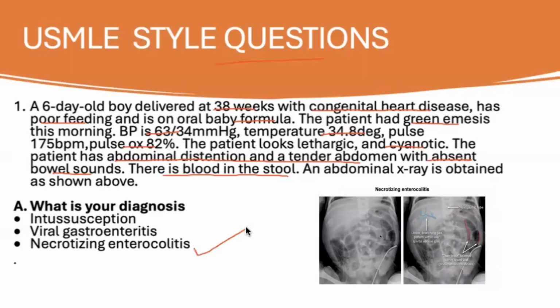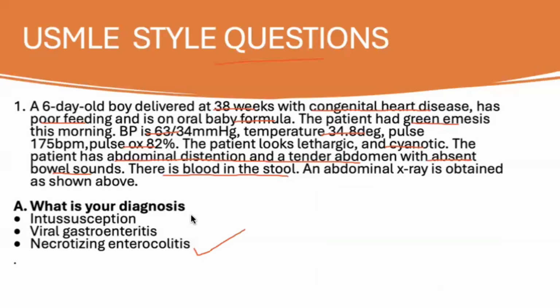Okay, so we know that our answer is necrotizing enterocolitis. Now let's rule out the wrong answers. Intussusception is usually seen in 6 to 36 month old infants. Such infants usually have intermittent crying, and you would realize that they flex their hips to their abdomen whenever they cry. Also, the question is likely to say that a sausage-shaped mass was palpated in the right upper quadrant. The imaging of choice here is an ultrasound, which will show a target sign. None of these were mentioned in the question, so we can easily rule that out.